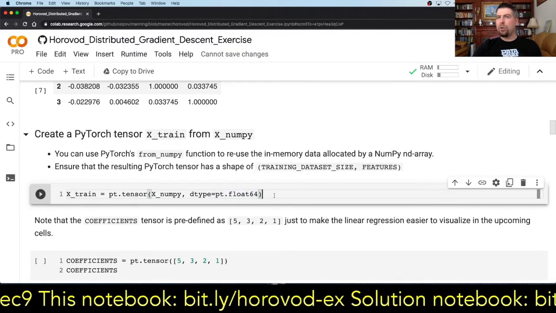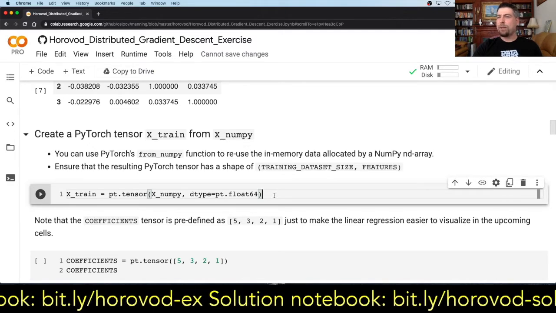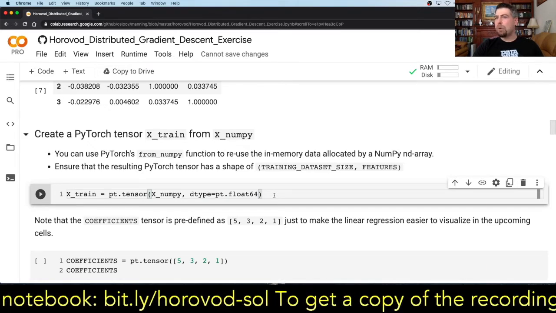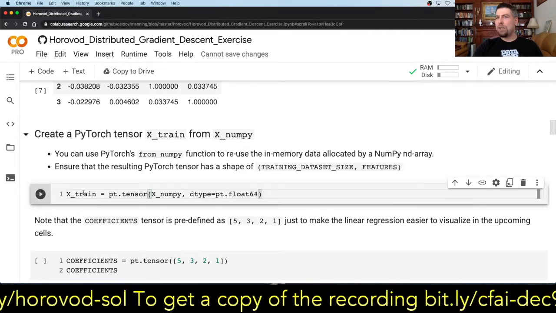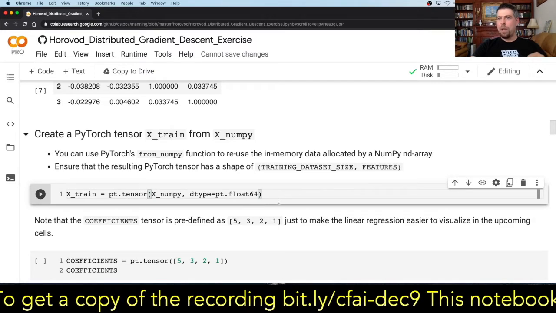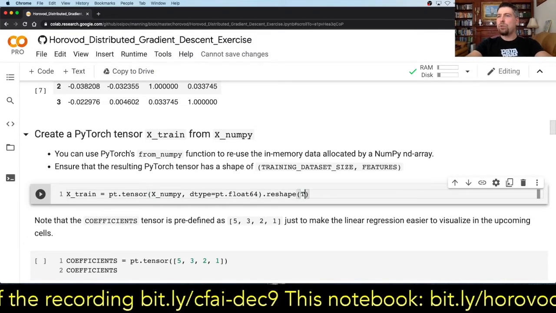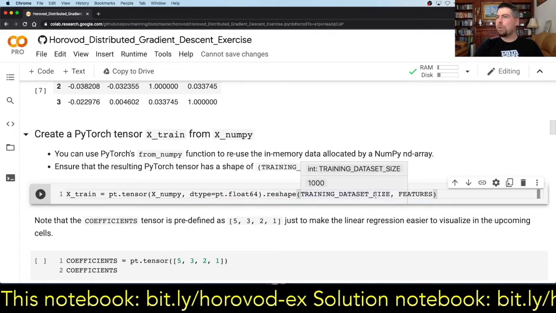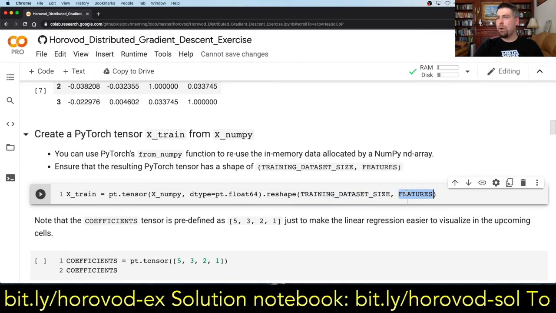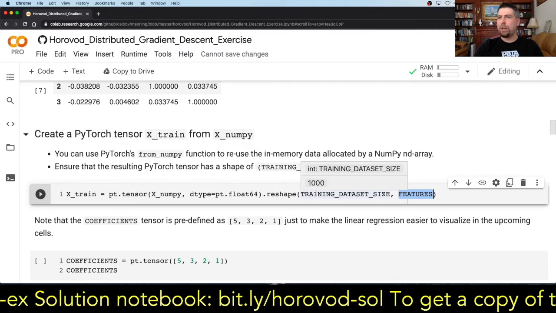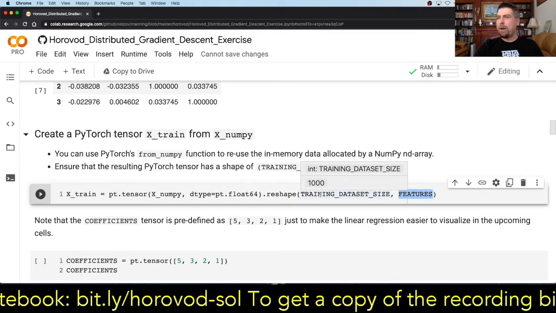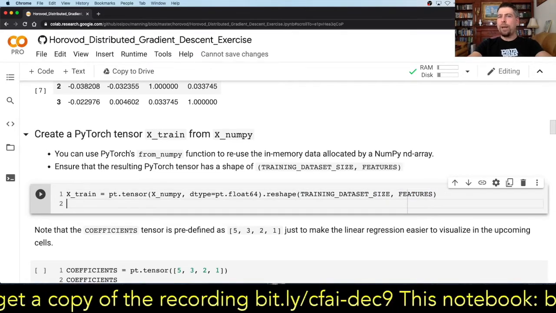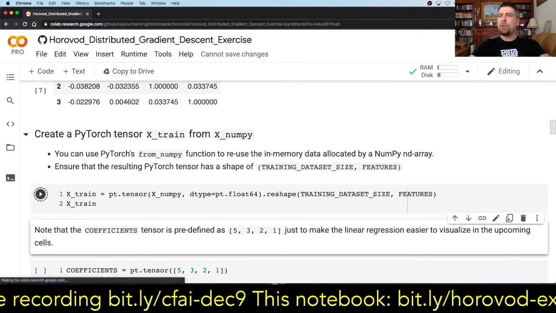And also, this is just a general best practice that I find works well when you're working with PyTorch: build in some runtime checks for yourself that the tensors you create actually have the expected sizes. So what I'll do is reshape this to the training data set size by feature size. I expect this to have 1,000 rows and 4 columns in each row. This is just to make sure that if something goes wrong in the code, I'll get a runtime error, and I'll know where the error is coming from, instead of trying to chase it down after a bunch of other operations. So let's take a quick look.